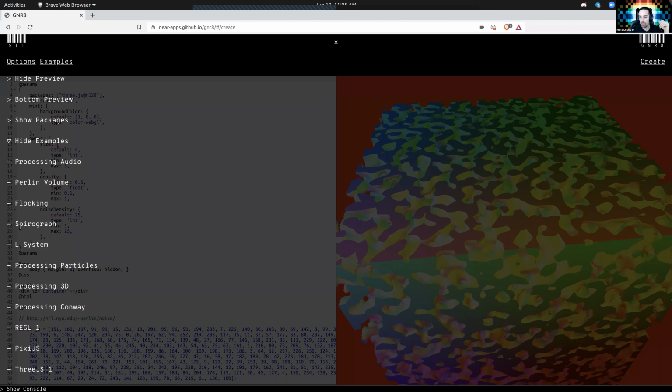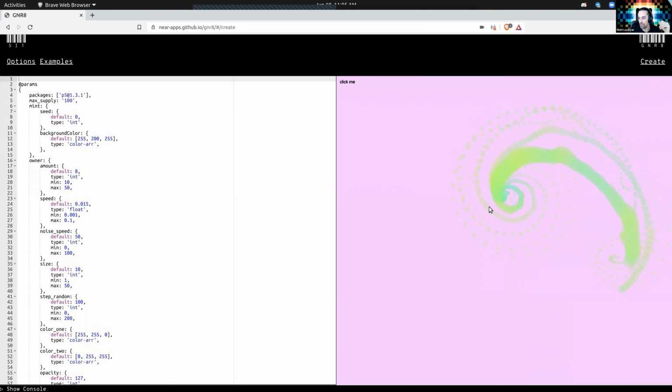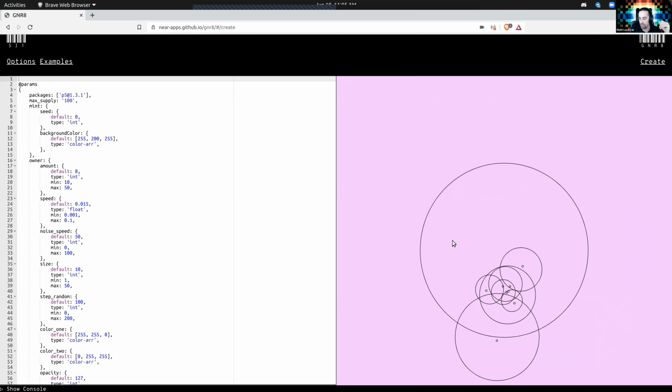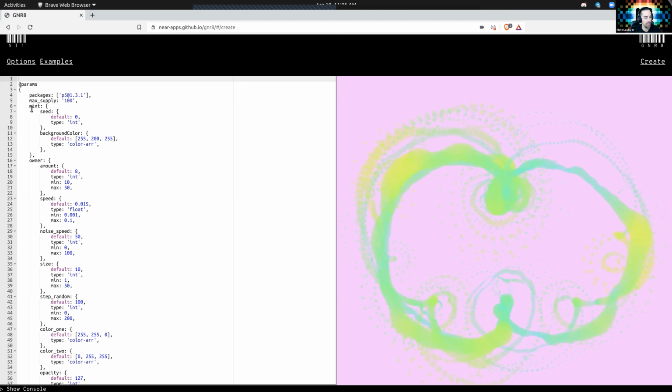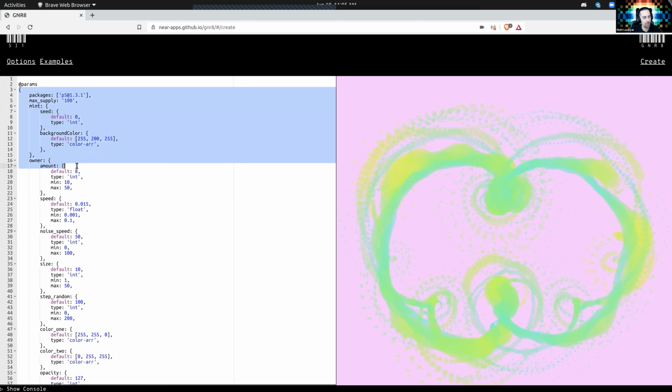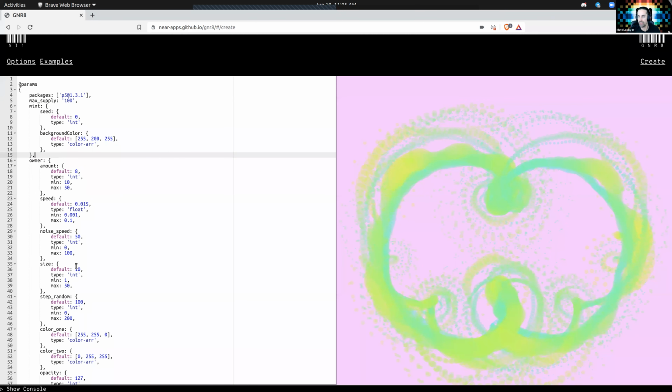There's a spirograph. You can see the machine that draws it, and then you can see the colors. Now, one thing about this is you might be asking, what's all this junk here, the params, all this stuff? Well, I have a very rough syntax here. I'm looking for feedback on how I should define this stuff, but these are just parameters for your series of NFTs.